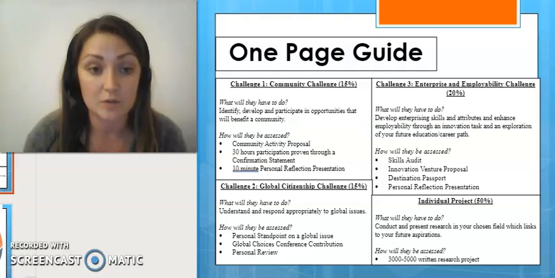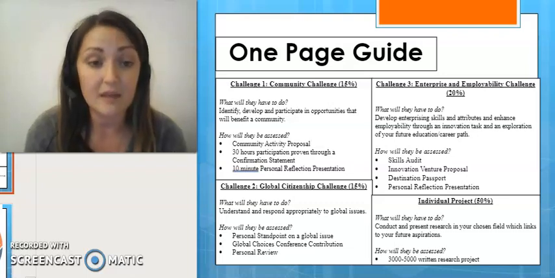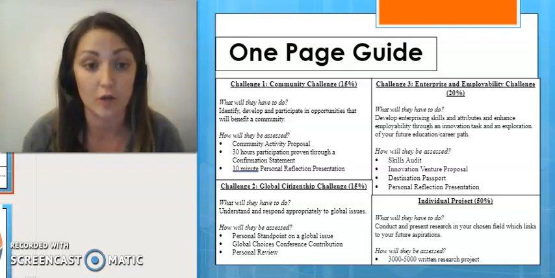How students will be assessed on this challenge is, first of all, they've got to learn about their topic on the global issue and how it affects different people, different contexts and the environment. Then by looking at credible resources, they've got to reach their own personal standpoint on the topic. They'll have a particular question phrased to them, and they need to respond to that question with their own views, supporting them with credible sources and information that's out there.